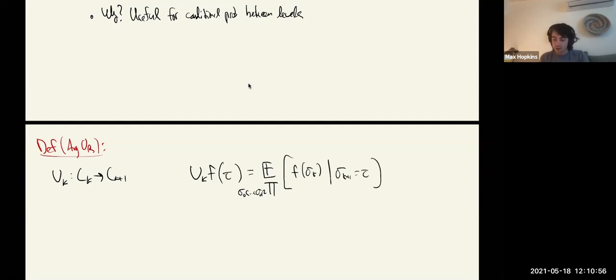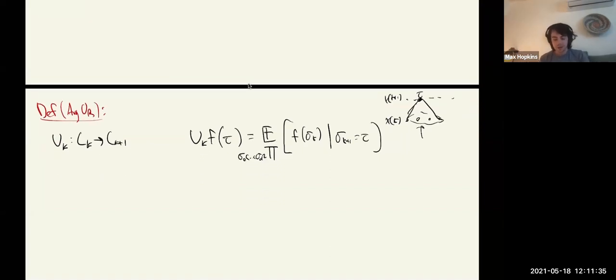So back in the diagram view, what are we doing here? We have level X_k and level X_(k+1). We're fixing some tau on level k+1, and then we're looking uniformly down at random. We're going to average across things that are contained in tau. So in the diagram view, this still just looks like this uniform down averaging, but we can also write it in terms of this joint distribution. We draw a k+1 face, tau, and we condition on that k+1 face, and we look at the average value conditioned on tau. Maybe it's a bit easier to understand by looking at both directions.